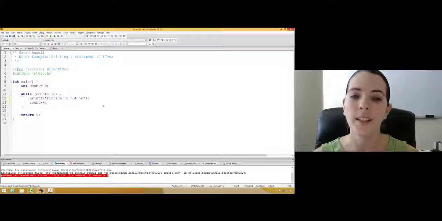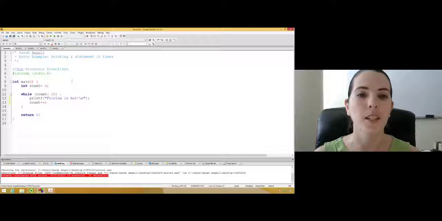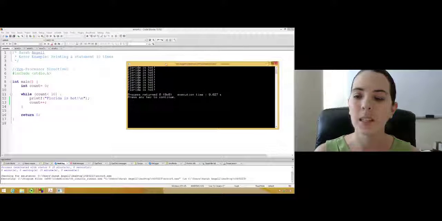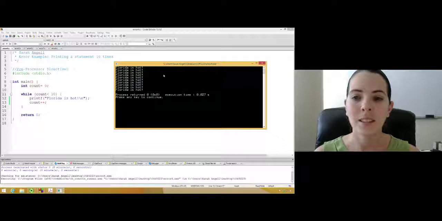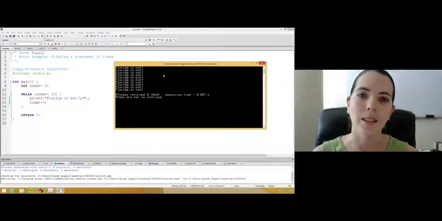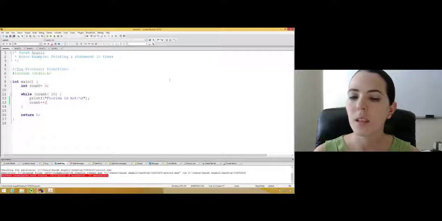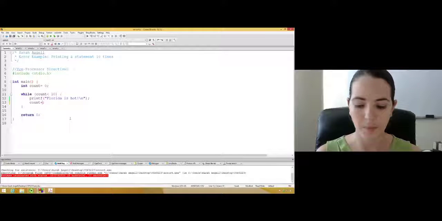So an easy fix is just to add an increment for count. This should print our statement now 10 times. If we build and run, we see 10 statements of Florida is hot rather than an infinitely running program. And of course, we can change the number of times that this prints out just by modifying this increment statement.